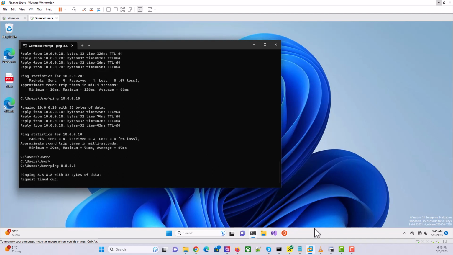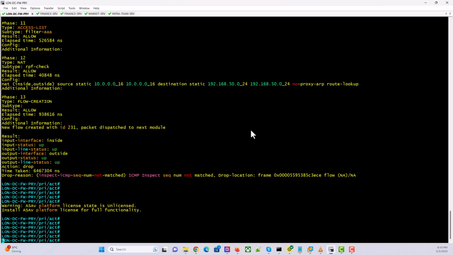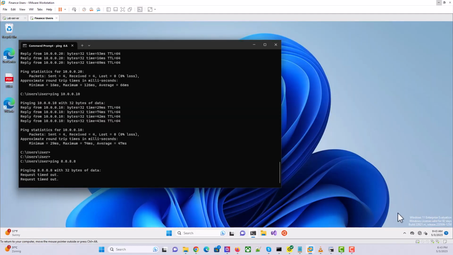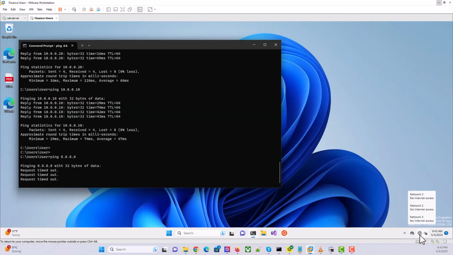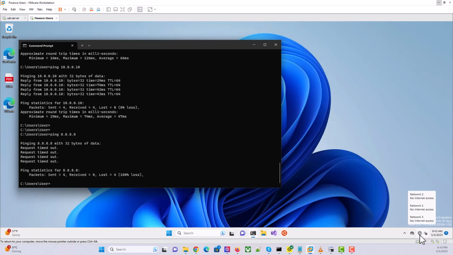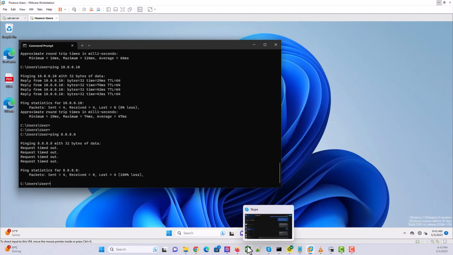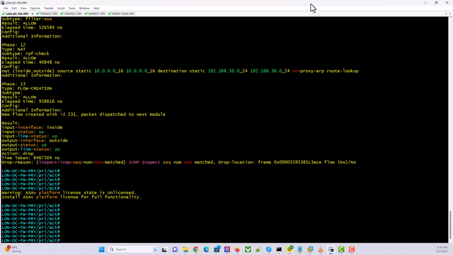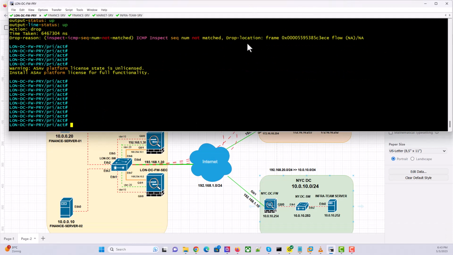So let's go back and ask the ASA why they can't go to the internet. But first, as you can see, the Windows machine does not currently have internet. I just want you to see this first. There's no internet because we said all the traffic should be tunneled to the VPN gateway, which is in the corporate network in our data center. So the next thing is, let's ask the ASA again: why are you not allowing them to go out to the internet?